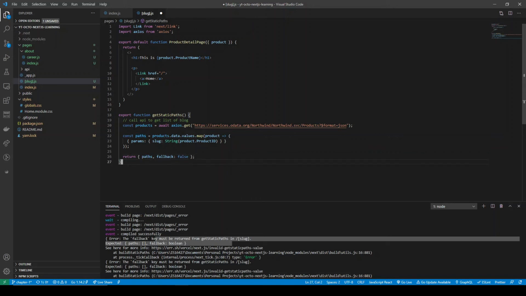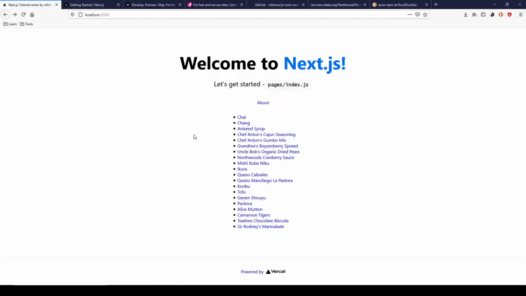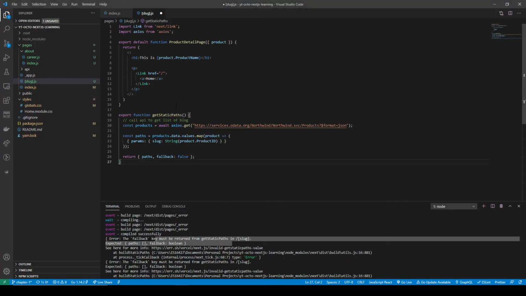Okay, now that we have created our page dynamically, what we need to do is, we need to fetch the data for a single product. So if user clicks on the chai, we need to show the details of this particular product that user has clicked, right? So how will we do that? So first, when user will click the URL, in the URL will have the product ID, right? But since this is a static site, that page is already generated, right? So how do we show the data?